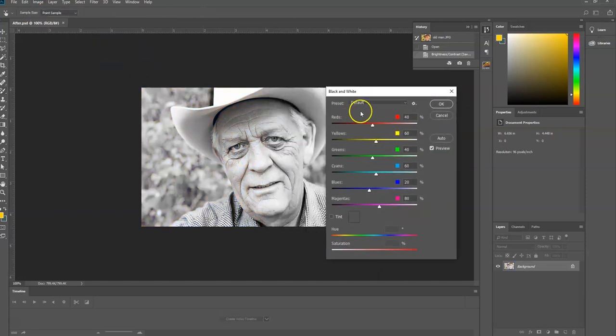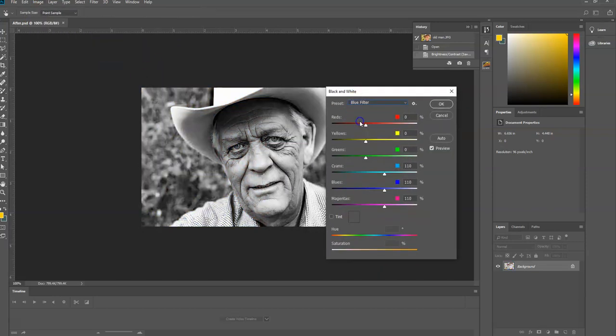you'll see a little slider here, and there's presets on here. So you can see if you do blue filter, what it's doing is it's taking the blues, the cooler colors, and boosting up how dark they are compared to how light the other ones become. You can see the difference.